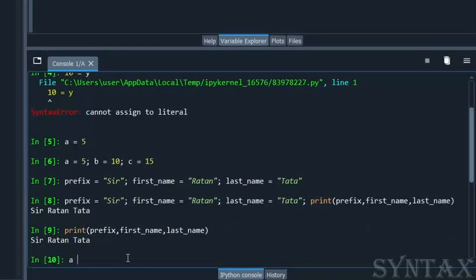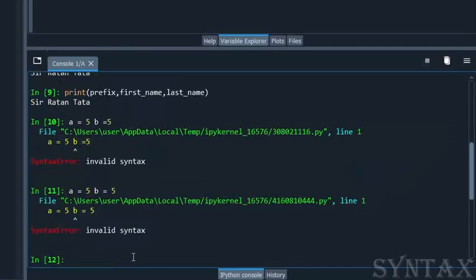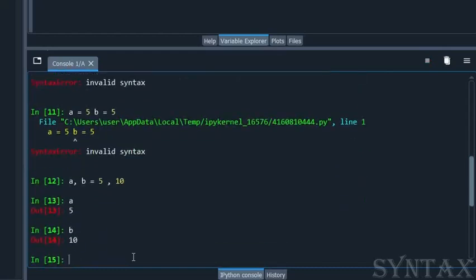So if I am not using a semicolon, a is equal to 5 b is equal to 5, it's an invalid syntax, right? It is taking 5 and b as one single thing, so it is not even going to the next statement. Over here only, it is giving an error. But you can do multiple declarations in a single statement by using a comma. Python is kind of English-like. So a comma b will be equal to 5 comma 10. This will perfectly work. If I see a value, if I see b value, it is working.